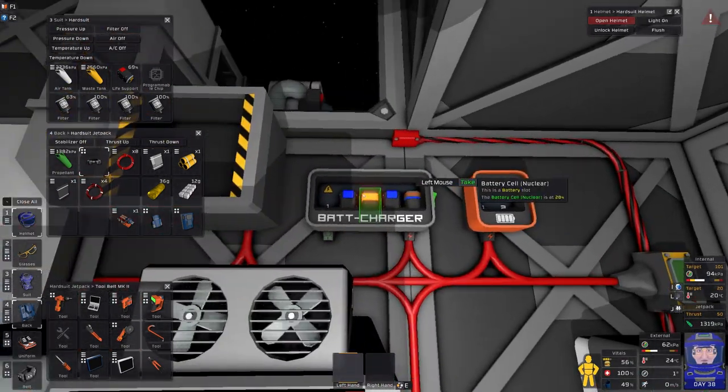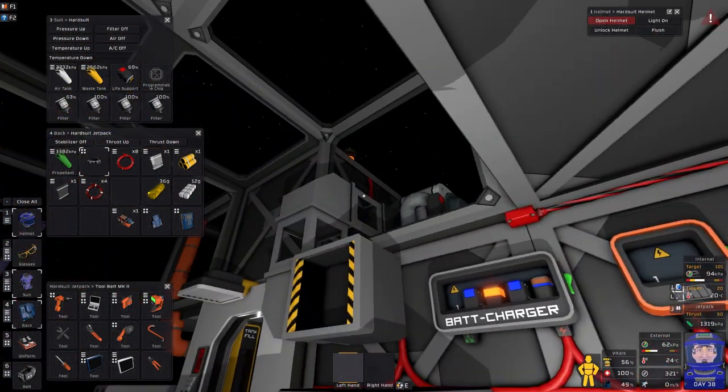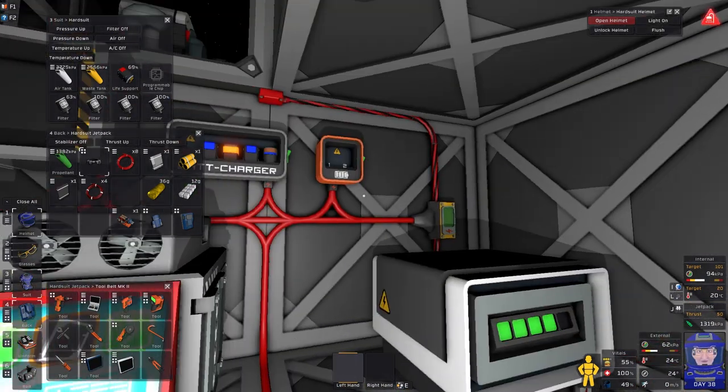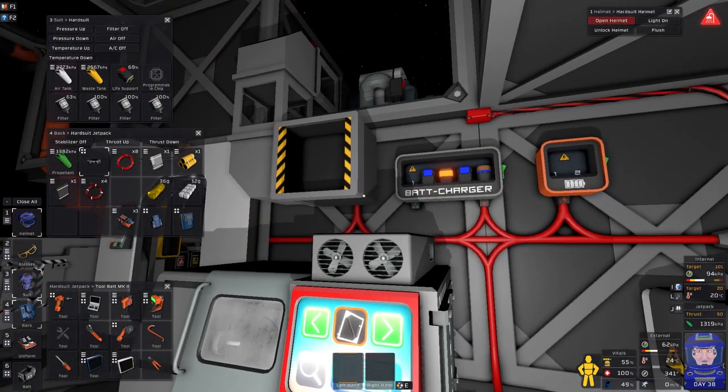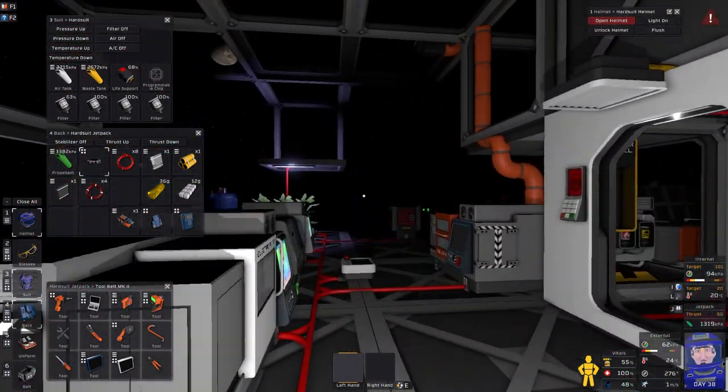As you can see, batteries are charging. They just take forever, 28%. That'll be burning through my coal like nobody's business. Yeah, that's 41. That one's 28. They do take a lot of time to charge, but they do provide much more power over a longer period.